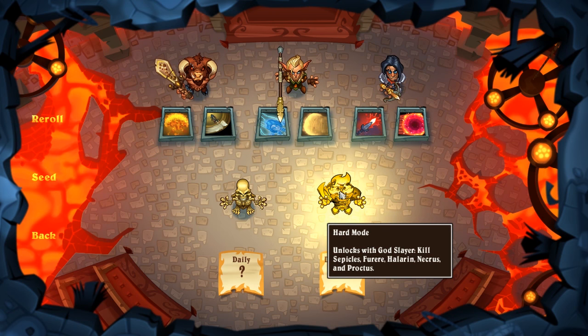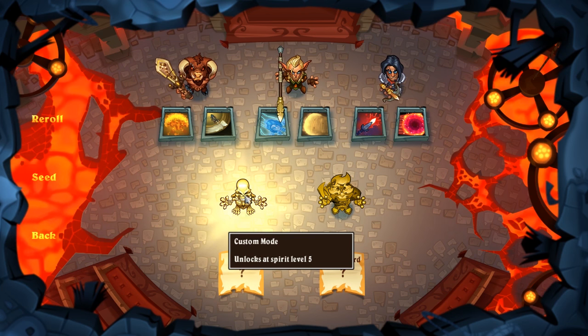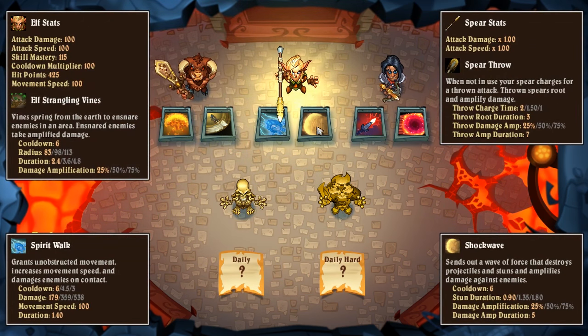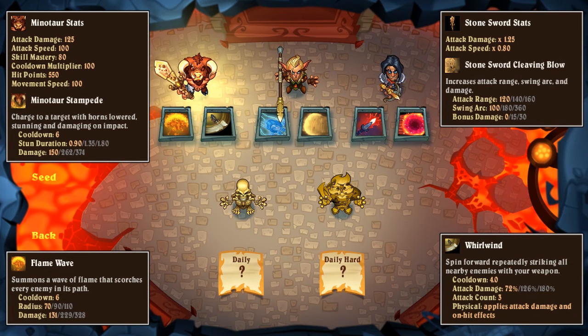Oh, hard mode. Unlocks with Godslayer. Kill Sepulchres, Fuhrer, Helrin, Necros, and Proctus. Or custom mode. Unlocks at spirit level 5. Oh! Whoa! There's even randomly generated dudes. So this time I can be a human with a crossbow, an elf with a spear, or a minotaur again. Wow! Shit, this game is good!